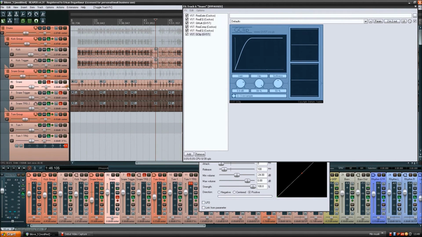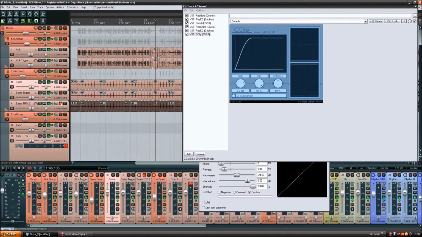See, it sounds like someone is holding their hand on the snare drum and hitting it with a stick. That's not much of a snare. Let's try this with the effects and see what effect that has. Okay, the snare drum can be heard right now, at least, but it sounds like a smooshy thing.